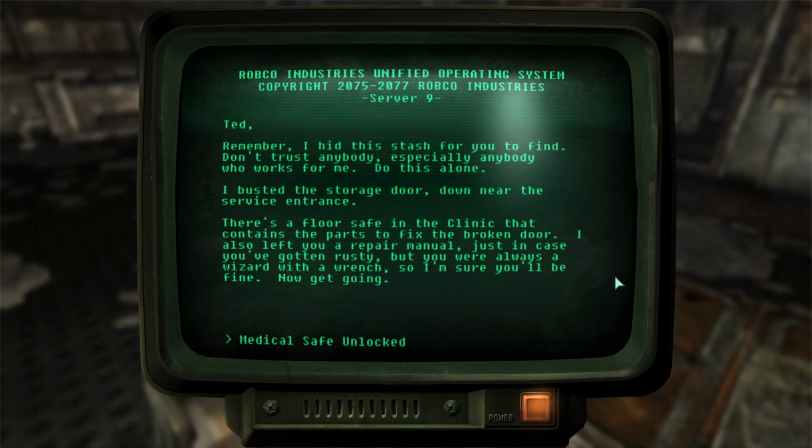Ted. Remember, I hid this stash for you to find. Don't trust anybody, especially anybody who works for me. Do this alone. I busted the storage door down near the service entrance. There's a floor safe in the clinic that contains the parts to fix the broken door. I also left you a repair manual, just in case you've gotten rusty. But you were always a wizard with a wrench, so I'm sure you'll be just fine. Now get going.